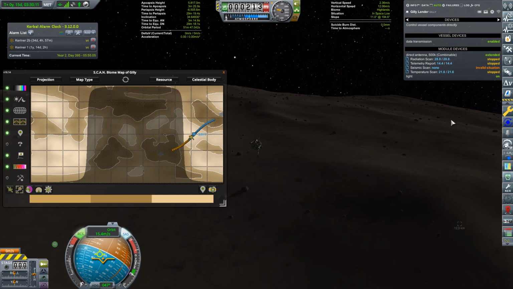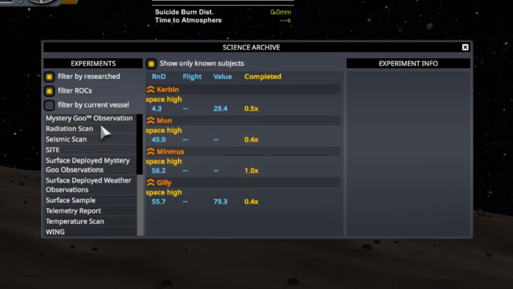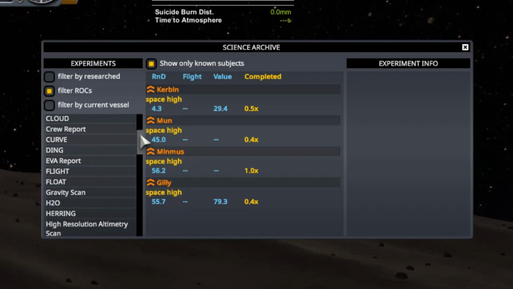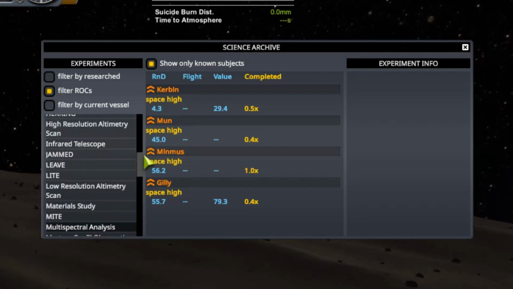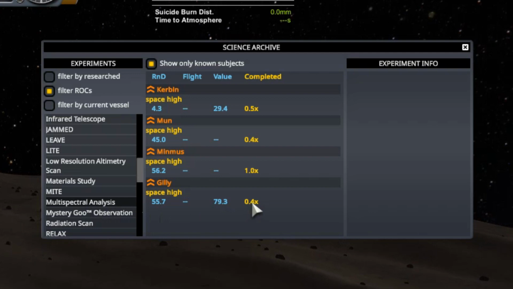Unfortunately, if I bring up the science here, this is just a thing about Kerbalism and SCANsat not quite getting it. Oh, it's not even... I gotta go filtered by research. I gotta turn that off, even though I have researched it. But if I go to multispectral analysis and look at Gilly, you look here, I've only collected 40% of it.